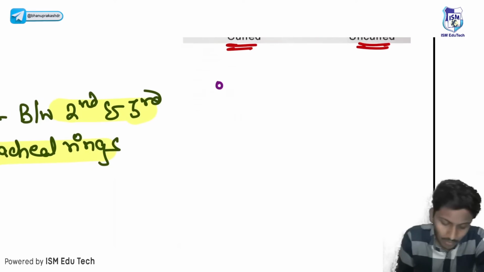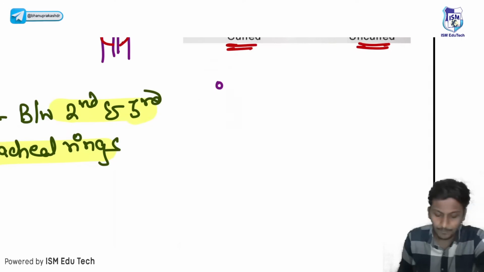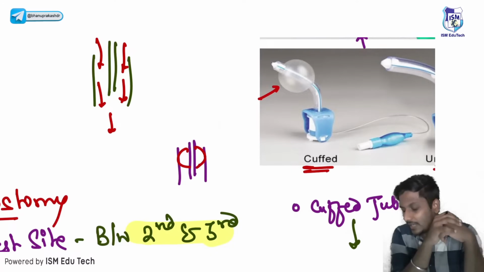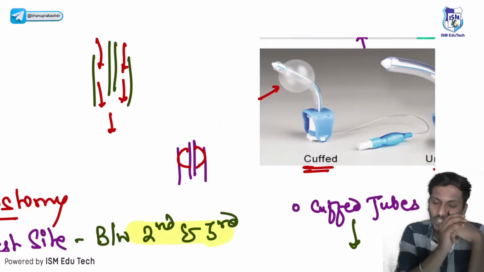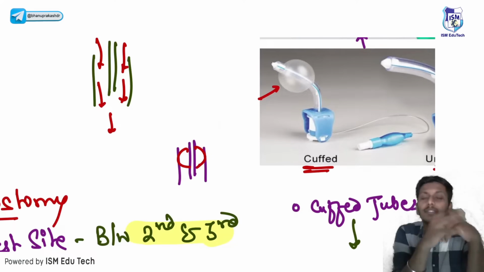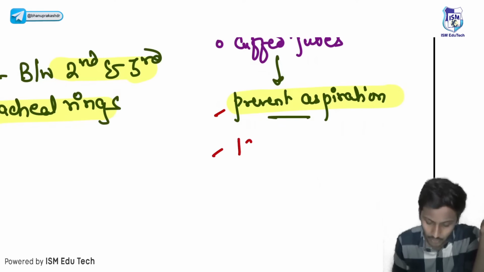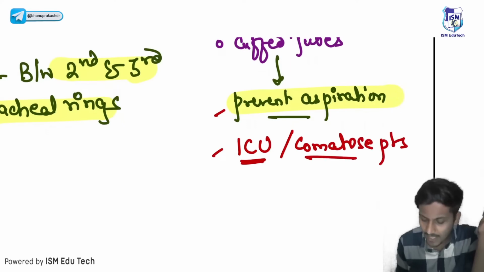The cuff in tracheostomy tubes is designed to inflate and secure the tube in place, ensuring proper positioning during mechanical ventilation. This aspect is critical for patient safety. Patients undergoing mechanical ventilation often lose their cough reflex due to muscle relaxants, which raises the risk of aspiration. Cuffed tubes are thus essential in this scenario. Cuffed tracheostomy tubes are preferred in critical care settings, especially for comatose or intensive care patients. Their use reduces the risk of pneumonia and lung abscess development.